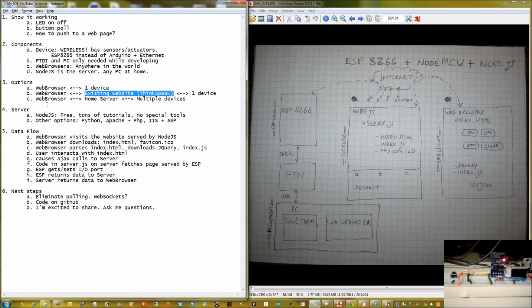What I want is complete control, so I don't want the browser to talk directly to the device, because I want to be able to talk to multiple devices. So it requires this middle piece, which could be an external website, but this piece here has been currently replaced by Node.js, which I'll talk about in a second. Normally, instead of going from the web browser directly to the device, we are now going from the web browser to the web server. I'm using Node.js as a web server, and then the web server itself is the one that actually goes through the internet again, wirelessly, to talk to the ESP again. So that's the big picture.